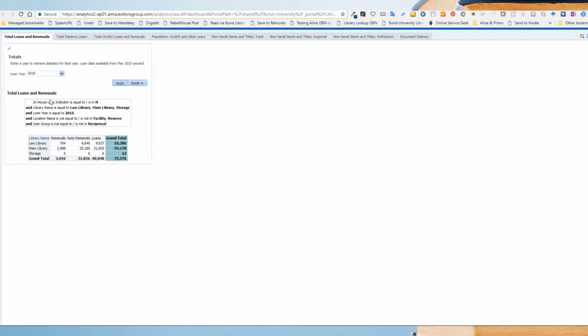We have found it useful to make sure that our filters are displayed within the page, because that makes it much easier for people to understand what is going on with the actual report and what it's defining, and what things we may have excluded from some of them as well.